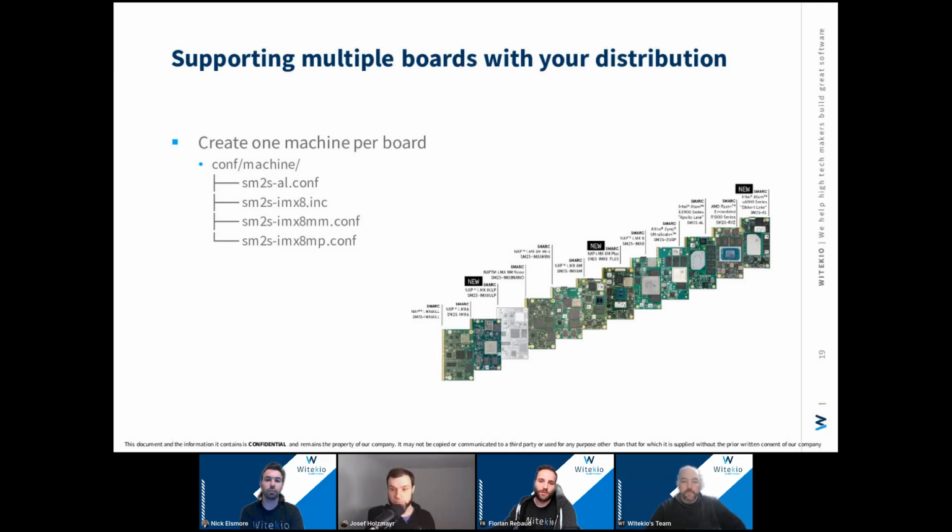So now, how do you support multiple boards with your Yocto? Basically, the answer is you create different machines and you build the exact same BSP, but with different machines. Inside your meta layer, in the configuration folder /machines, you can create your different machines. If they're based on the same SoC, for example, the IMX8, you can factorize the code and create an include file to put everything that's the same for every machine.